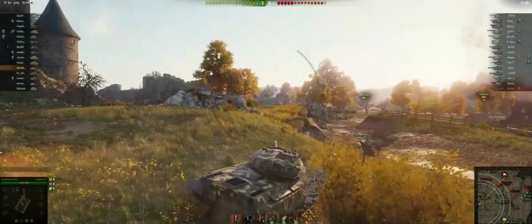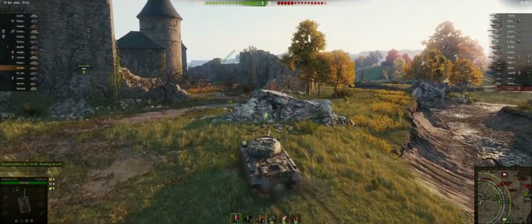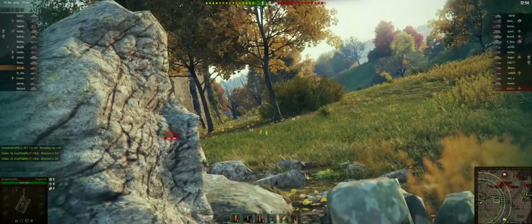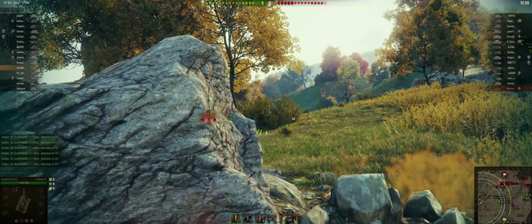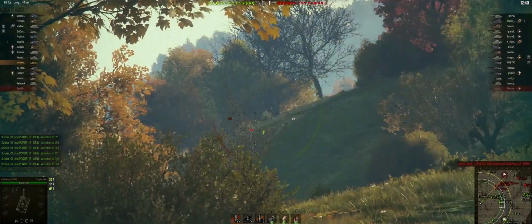But you'll see, when it comes to the tier 10s, you do want to try to get into the flank of them. Hopefully that way you can get some penetrations into them. Otherwise, while your shells do have good penetration, they're not necessarily up to snuff when it comes to tier 10.